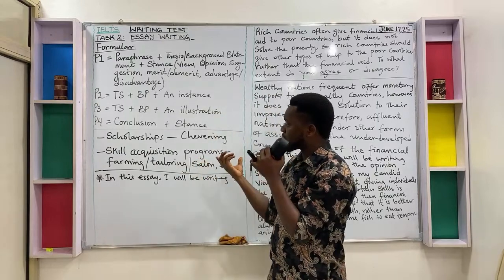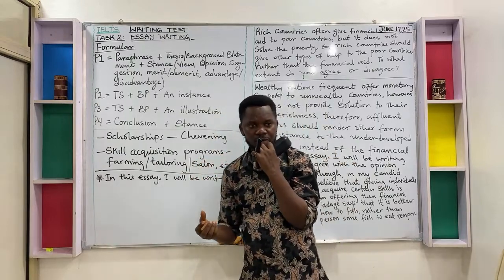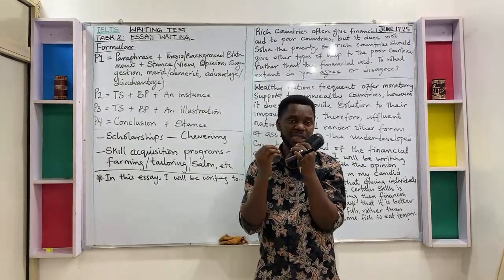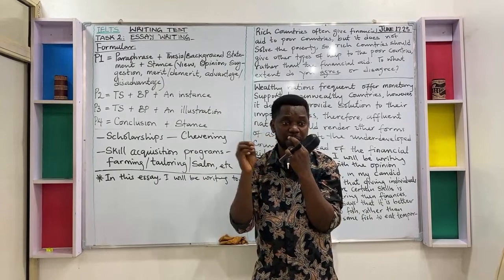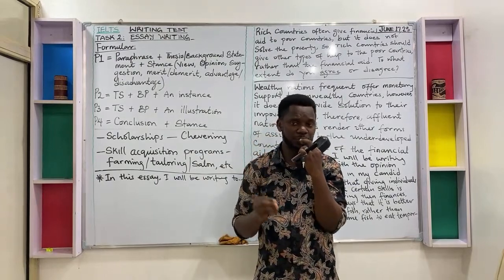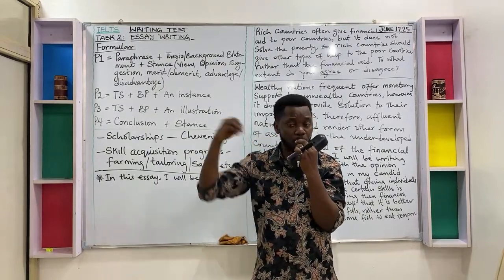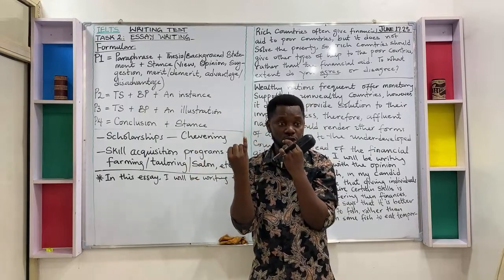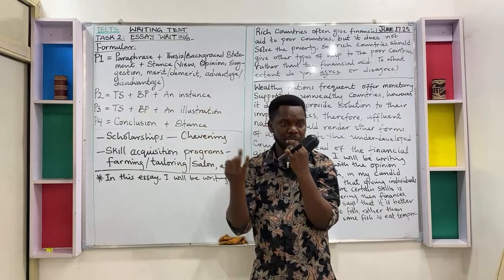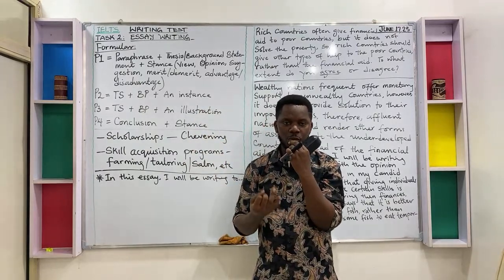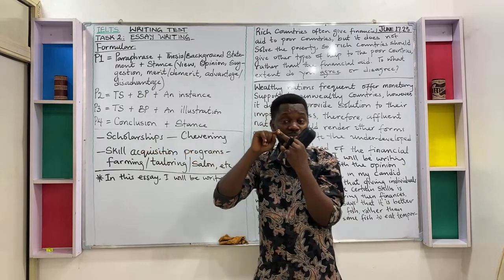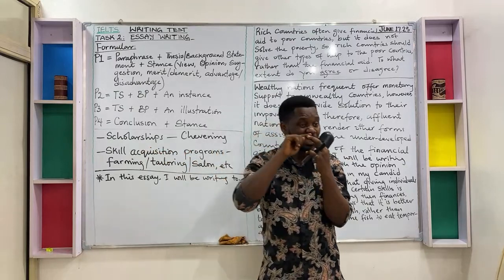Talk about other skills like farming. If your country is practicing only manual farming, development will be very difficult for them. But if they employ mechanized farming, there will be massive production, there will be better practices. All right? So it will help them. The skills acquisition will teach them how to use those machines, how to operate them.